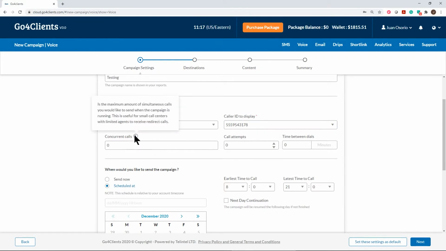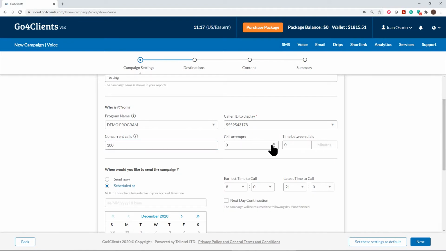Concurrent calls are the number of calls that are going to happen at the same time or are going to be answered at the same time. If you don't have a lot of capacity, keep it small. I think the maximum we do is 100. If you need more, you can talk to us and we can set up more for you. If you just need to do something in the realm of a typical small scale send, you could do 20, whatever, or leave it as 100, as I said.